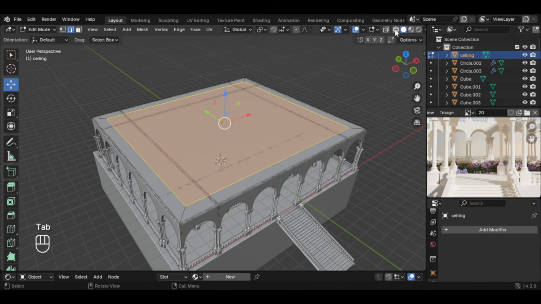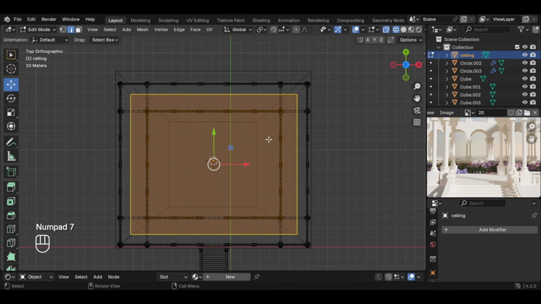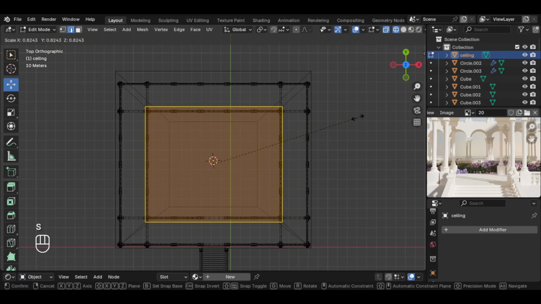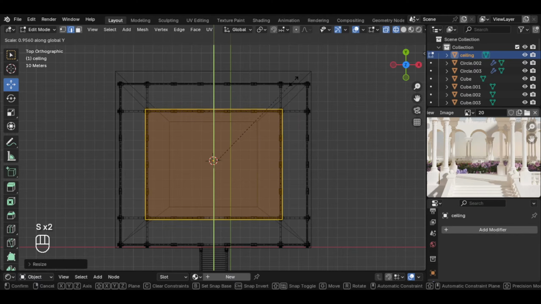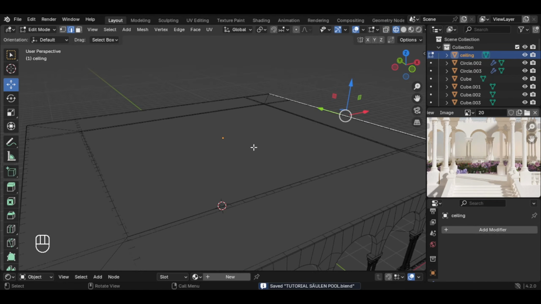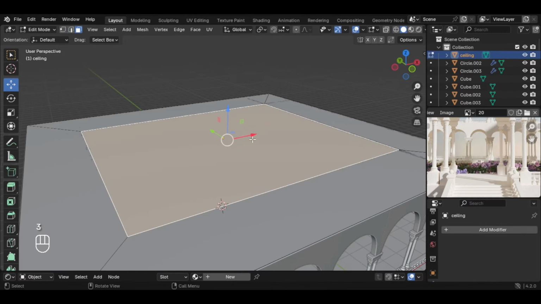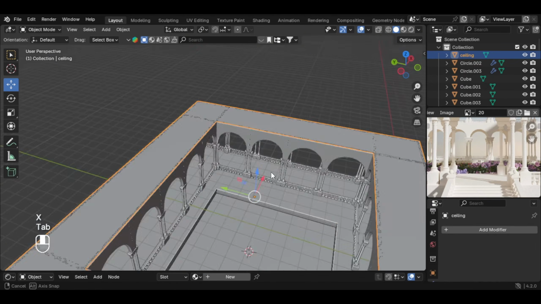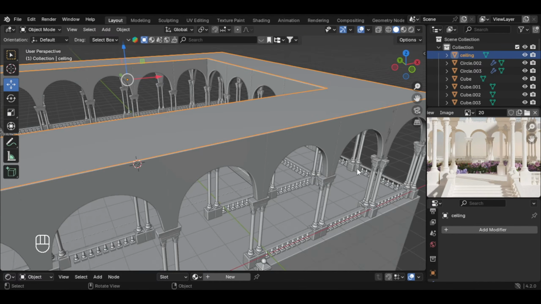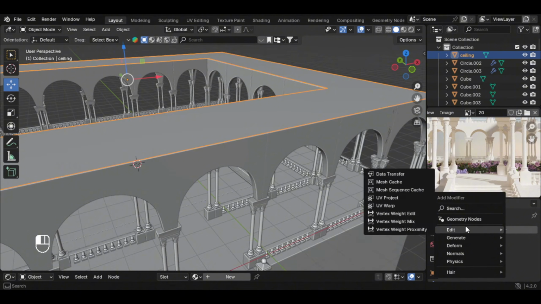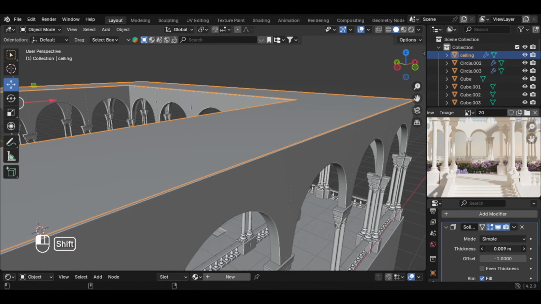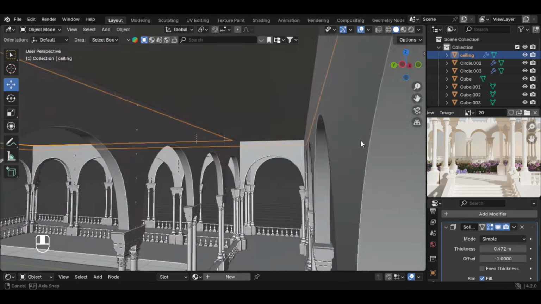And let's go back to our wired view, so we can see it. And let's match this inner rectangle here, so let's scale it down and let's scale it a bit on the Y-axis. So about here should be good, and we can select this face and delete it. So now we have the ceiling here, and we can also give it some thickness, so let's do that. So solidify modifier in the other direction, so just a tiny bit.